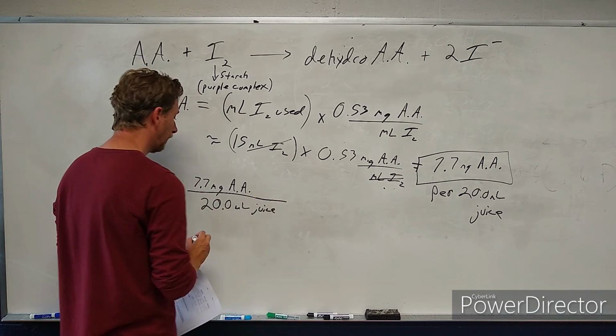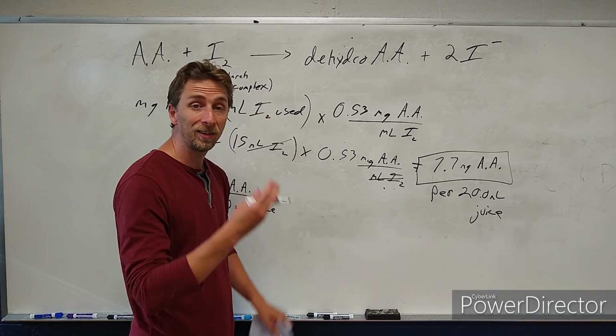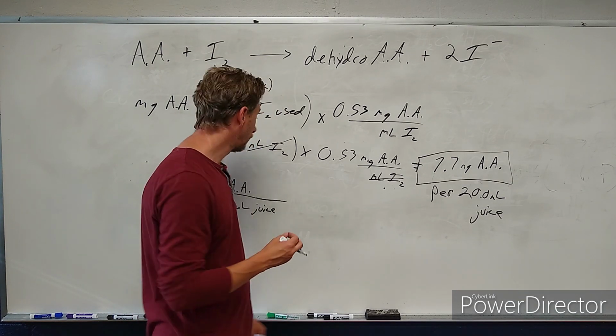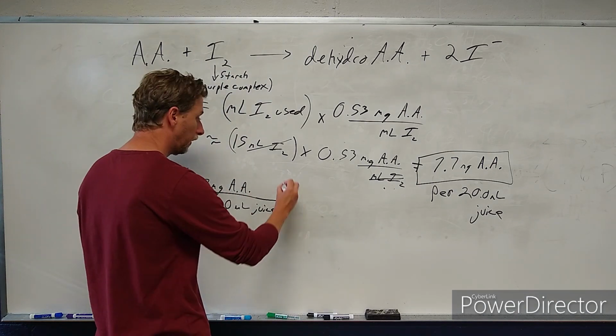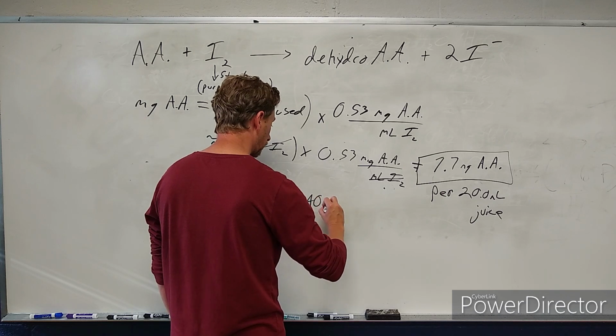And you say, okay, well, how many milliliters of juice is in the serving for question A? Question A says 240 milliliters. So we could multiply that ratio or proportion by 240 milliliters of juice.